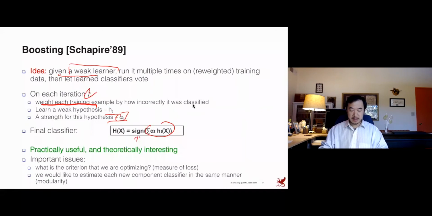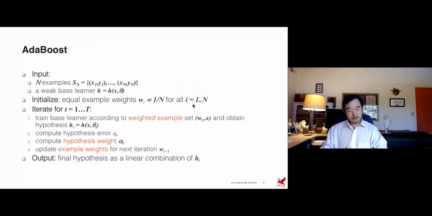So now let's see what are the key difficulty issues, right? So here are some of the key issues. What is the criterion to optimize? Okay, you need to choose a loss function mathematically explicit so that at every iteration, this weak learner in here can be explicitly trained, right? And then how to estimate, of course, all these numbers, weights and so forth.